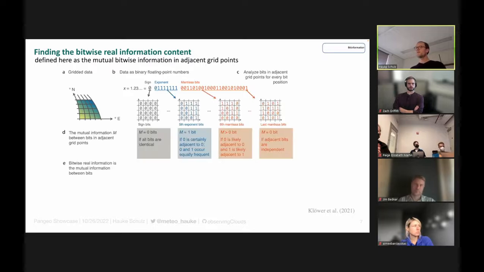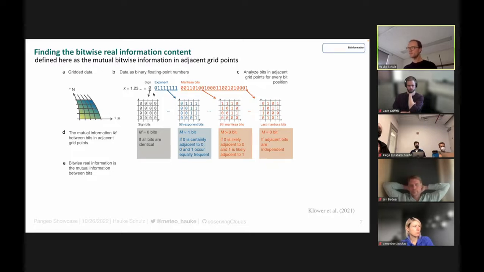The way you now retrieve the mutual bitwise information is that you look at every single bit and look, here in space, for example, at what the adjacent grid cells have around this bit. For example, for the sign bits, all the numbers adjacent to one single grid cell here are positive.